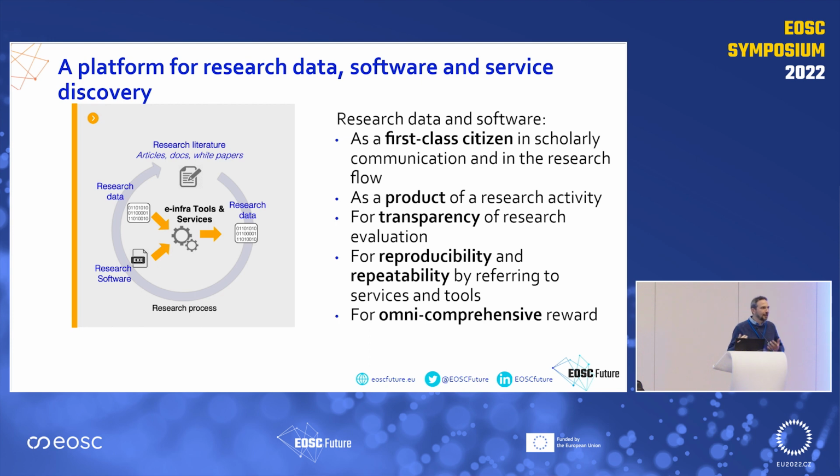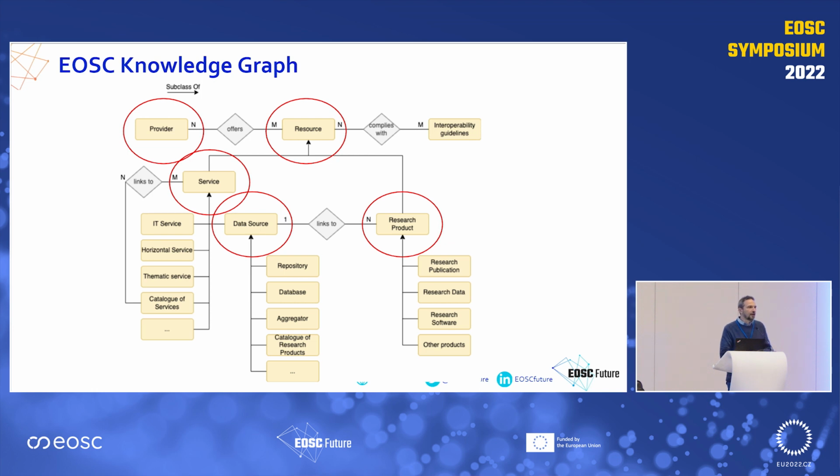Science is a process where we take data as input, we take software as input, we sometimes produce data and software, we produce an article, and we do this via services. So it's important for us to take this into account when we find and when we publish. And reconstructing this graph has been one of the objectives of OpenAIRE in the past and in the EOSC today. Actually, the combination of OpenAIRE and the activities of EOSC Hub, let's say, converged into what we have today, and we call informally the EOSC Knowledge Graph, where we have a combination of the products that we are used to produce and publish, together with the services. And the combination of the two gives us a clear picture of the scholarly communication infrastructure.